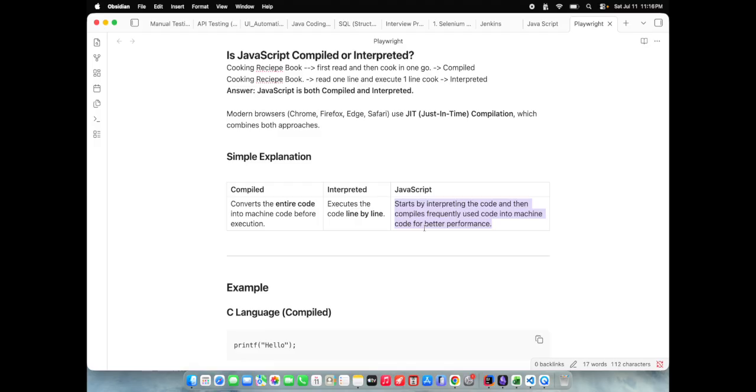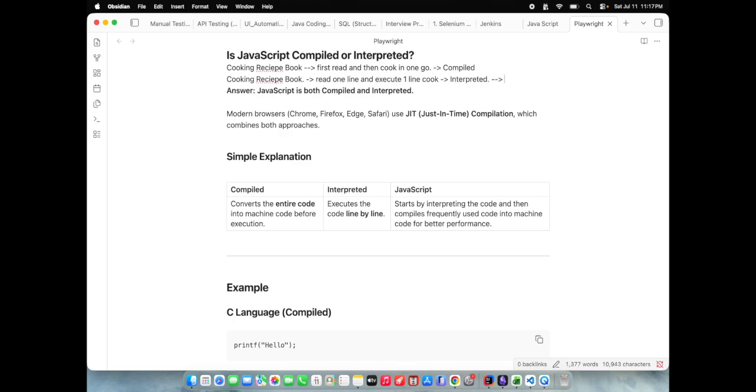Modern JavaScript uses JIT for better performance. If we are running the same code multiple times, it will remember the code and start executing it faster. An interpreter executes line by line.